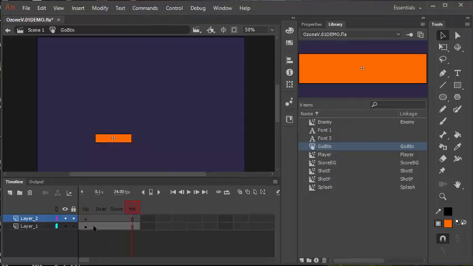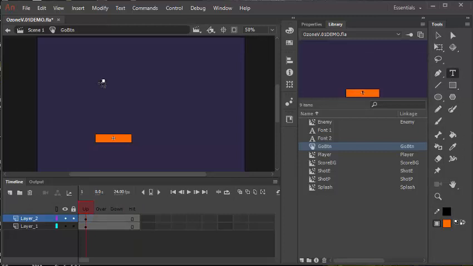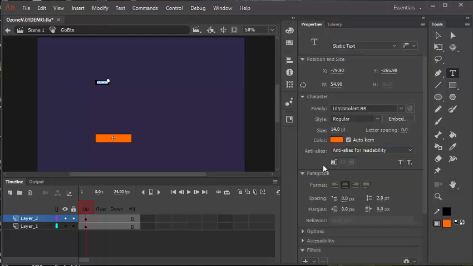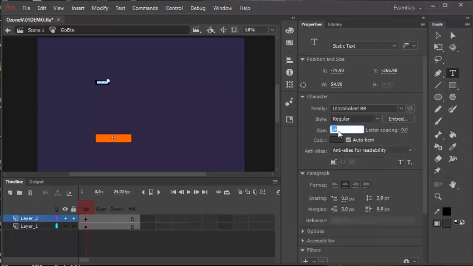I can add a layer, and I can write something here like play or click here or something. Now the danger is that because I've been using that same color, it's not going to stand out or have contrast with the background. So I'm going to change the color to black. I'm also going to make it a little bit bigger, so let's go with 24 on the size. You will need to experiment to get it looking the way you want it to.